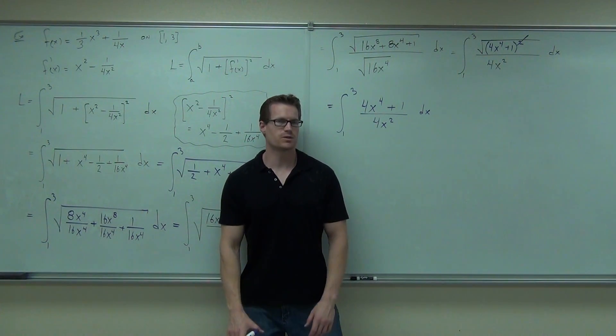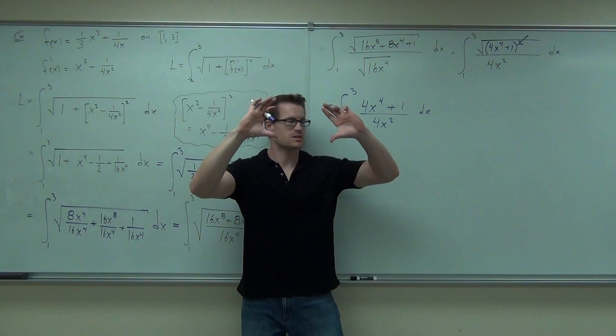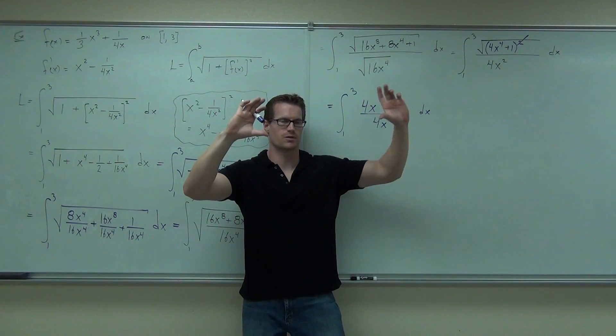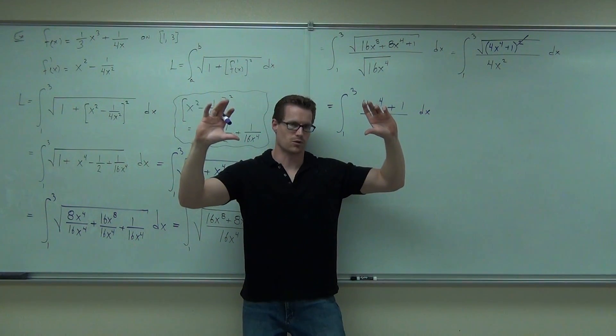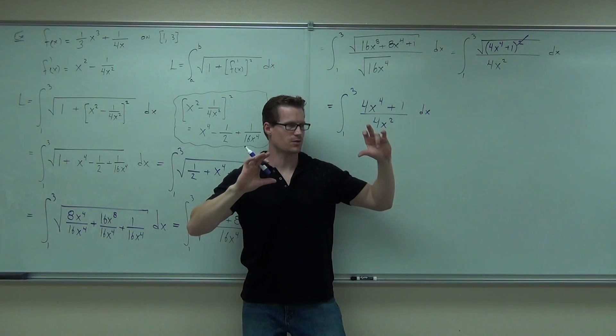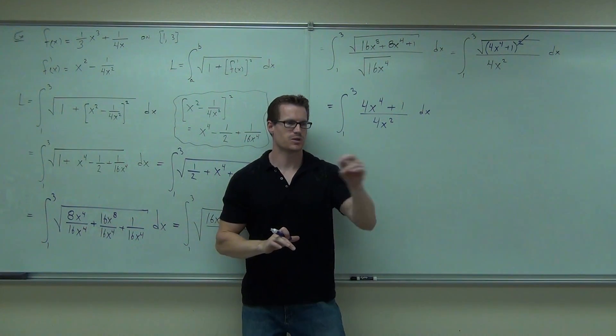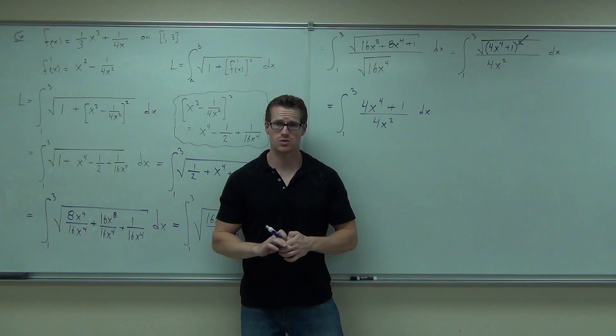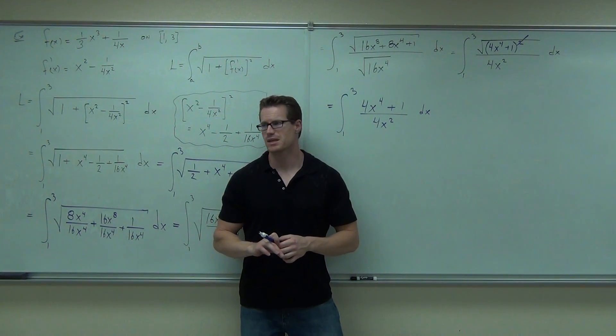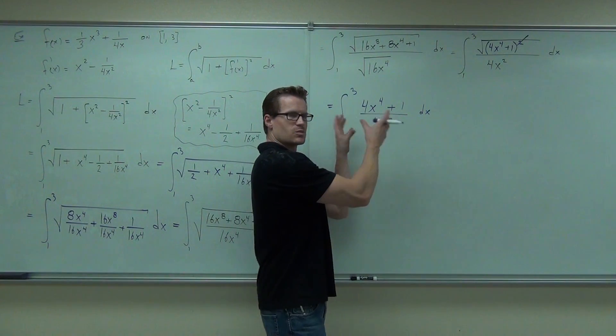You could. You could. I'm going to do it a little different way, but you could do that. If you did that, though, notice you have parentheses times 4x squared. Sorry. You have one-fourth, and then x to the negative two. So you'd have something a little bit awkward to deal with. Other ideas? Split it up. Split it up. Substitution? No. No, don't do substitution unless you absolutely have to. Split things up if it's easy to do so. So here, yes, split it up. Remember these when I gave them to you? Like the first time we ever dealt with integrals, I gave you something like that. It had t, though. Like t cubed plus one over t squared or something. I said, think a little bit more about these things. Split them up when you can, because if you have, like, variables, you can combine those things.